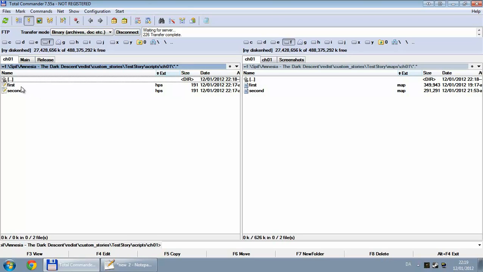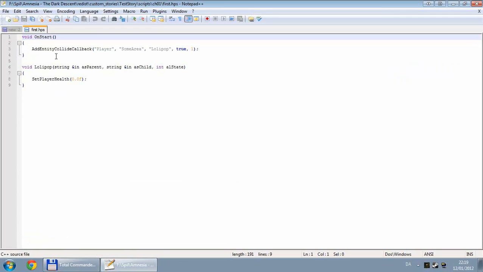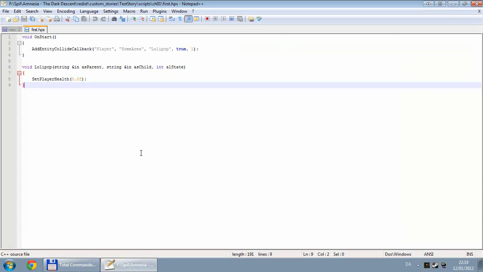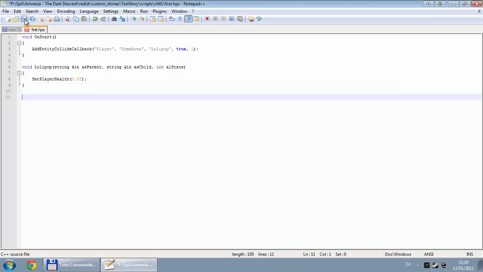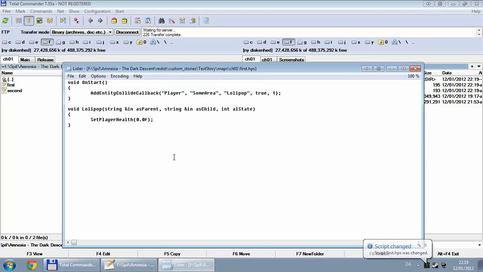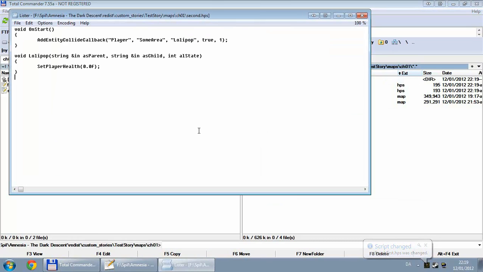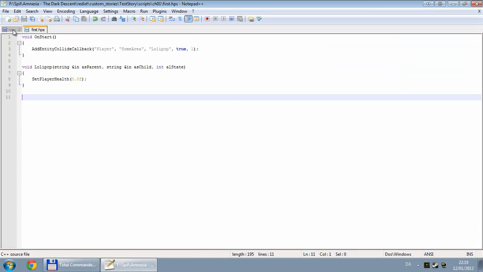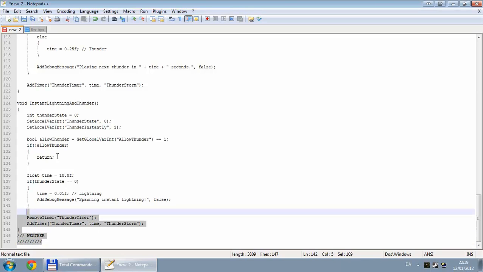So now if you go into a script file and you change it, notice that there's no scripts in the maps folder. You change this file and then save. The tool will automatically recognize the change, and it will copy the scripts to the maps folder. Now this may not seem that useful, but here's where it becomes useful.